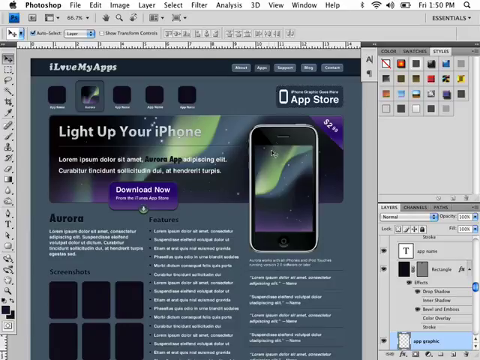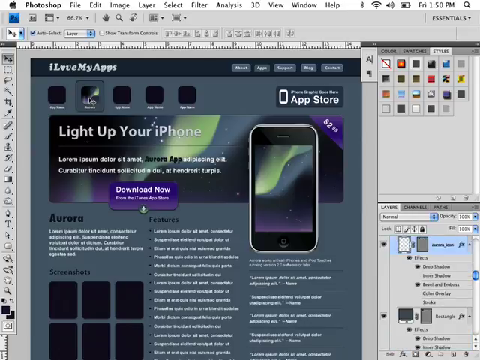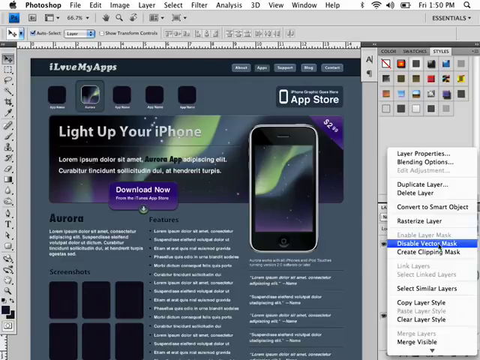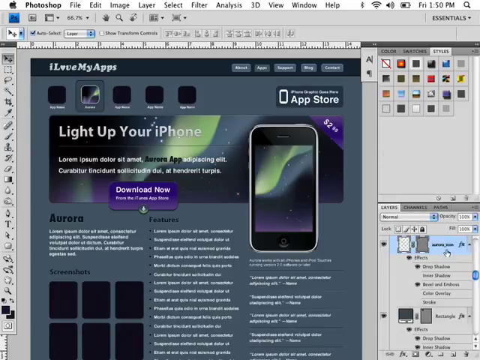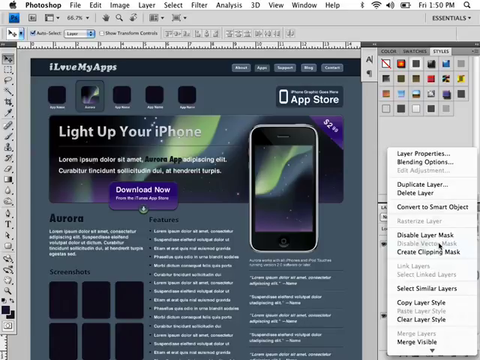I'm going to hit Command D to deselect it, and let's see what else. Now let's get this little icon right here. You can always play with the eye tool to make sure that you're getting everything you need. We don't want to get this background here. We're going to do that differently. So I'm going to take that and see what we can do.